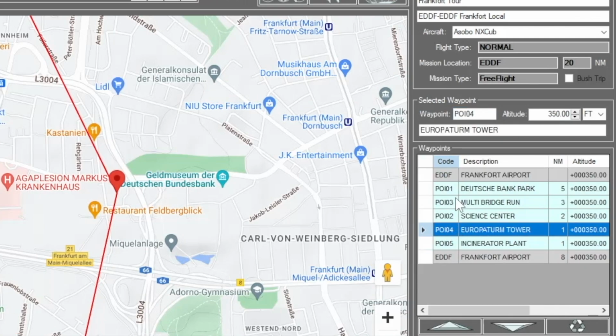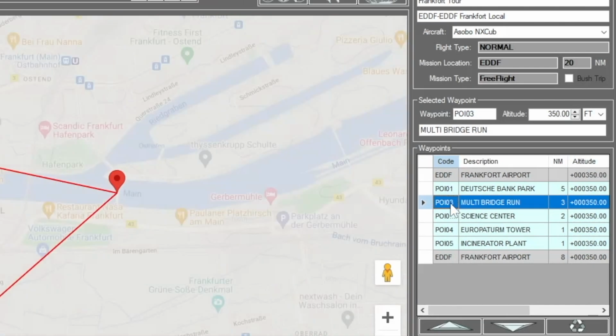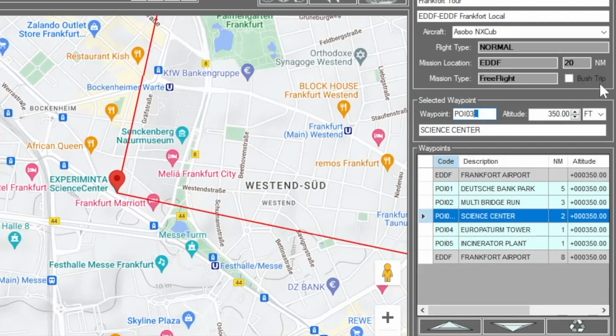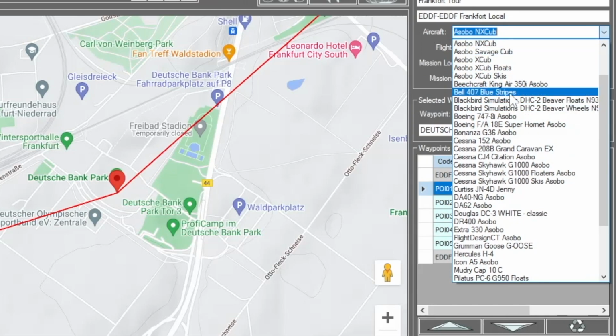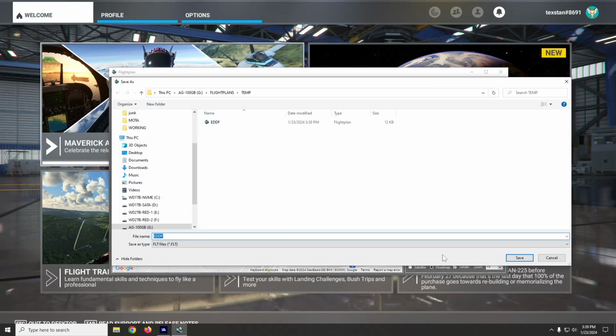Now I'm actually going to have a problem because I used POI03, but I'll just do 03 and put X or something on the end until I rename the previous one. And now I've got nice, neat, consecutive waypoint numbers. You can also, as I mentioned earlier, use USR as the prefix if you plan to use an aircraft with a Garmin cockpit. I think all the Cessnas, the Pilatus, a number of the aircraft have Garmin cockpits.